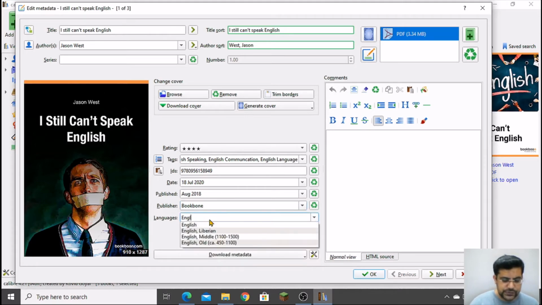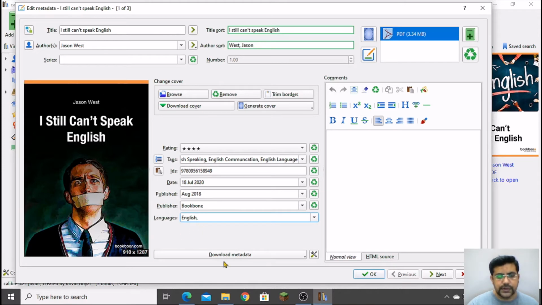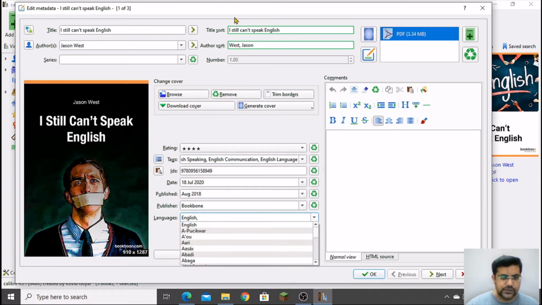Language is of course English. Then you need to select language. If this book is, for example, in English and Urdu as well, you need to select Urdu as well. But English is enough now.